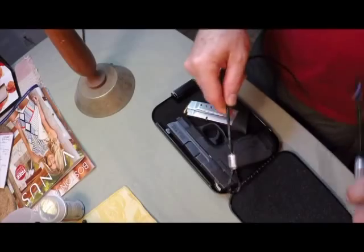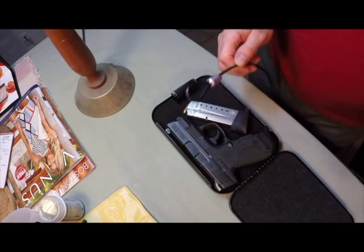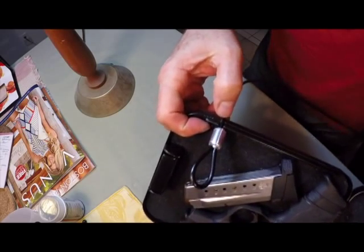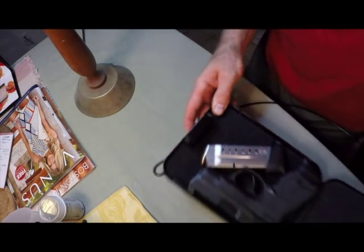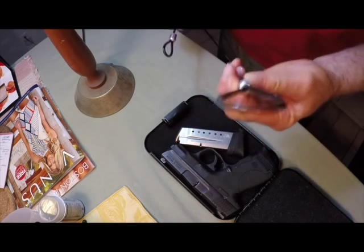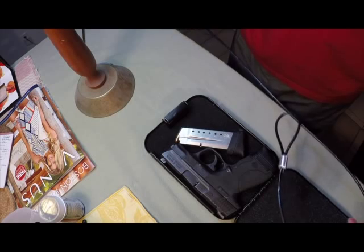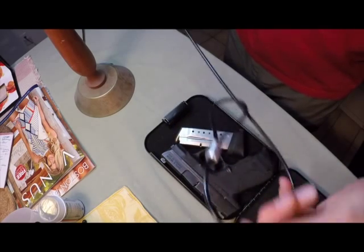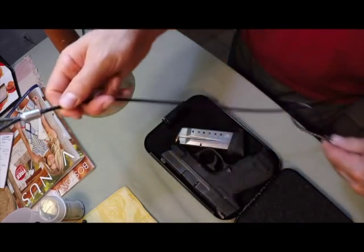Now with this, okay, so here we have the tether with two loops. Again, one big, one small. The small one goes in like so. There you can see the little notch right there. Lay that in there. Now, if you don't have a lock to throw around this bigger loop, you can put the little one through the big one like this after you've wrapped it around the leg of your chair, seat in your car, a pipe, something that you want to wrap this around, you can do that.